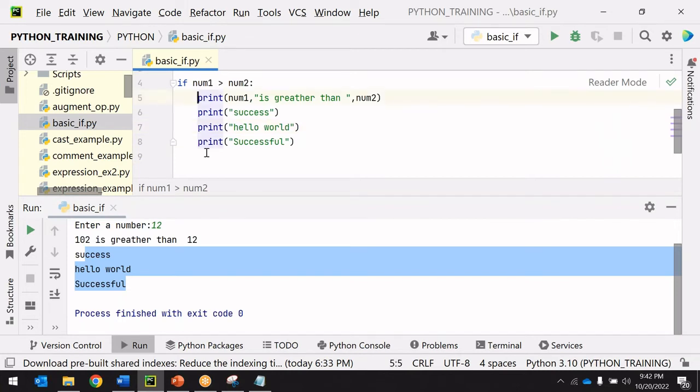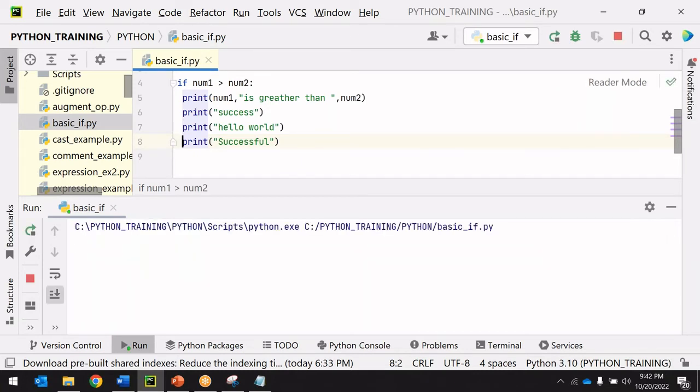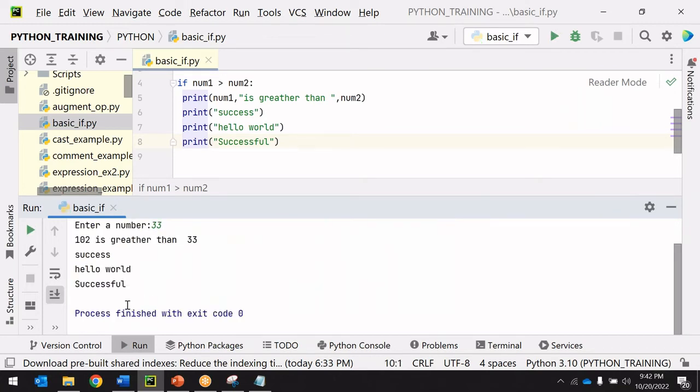You can ask me, is it mandatory that we need to give 4 spaces? The answer is no. We should not be forced to give 4 spaces. It again depends, but PyCharm takes 4 spaces by default, and we can configure it as well. I'm giving now, let's say, 1 space. Let us see whether in 1 space it is going to work or not. Even if we give 1 space, it is definitely going to work.